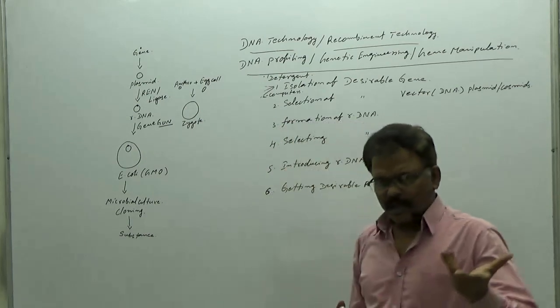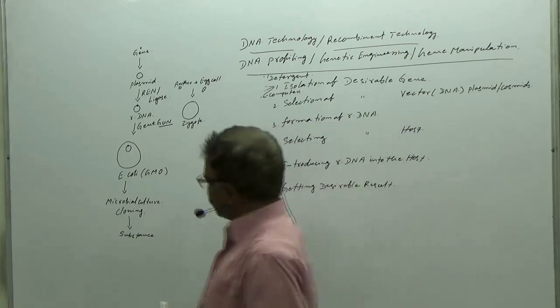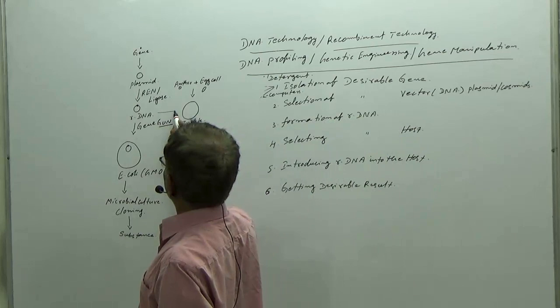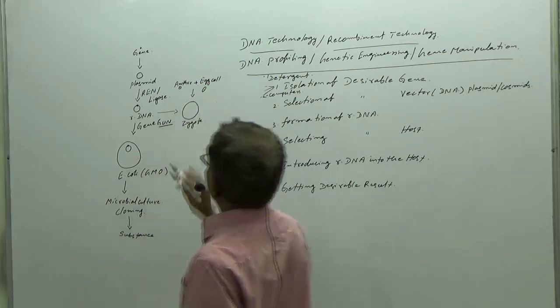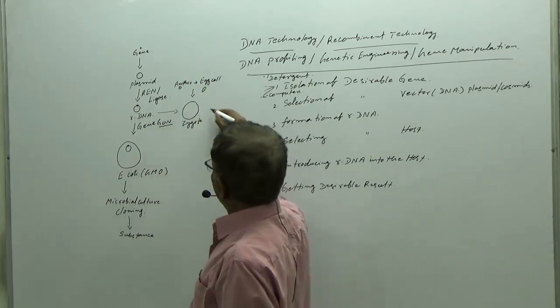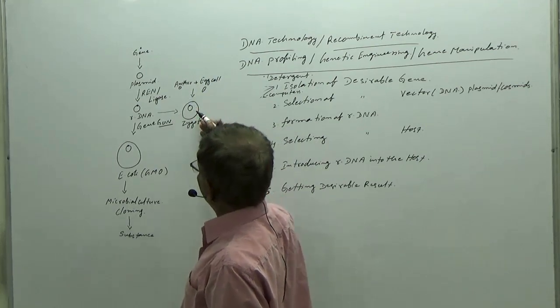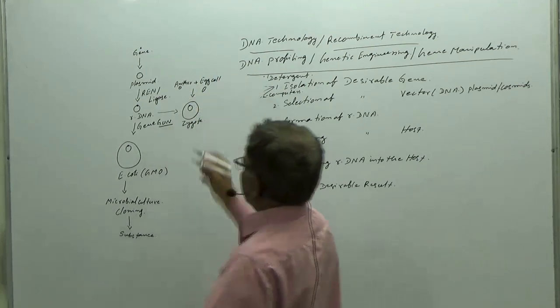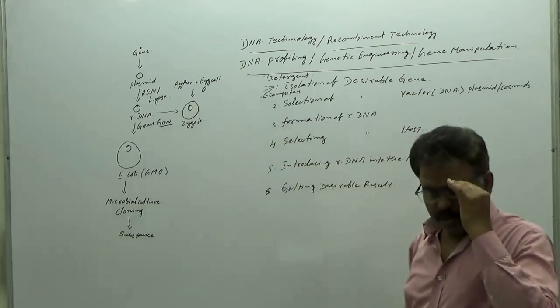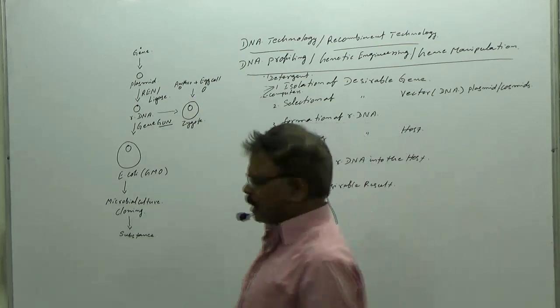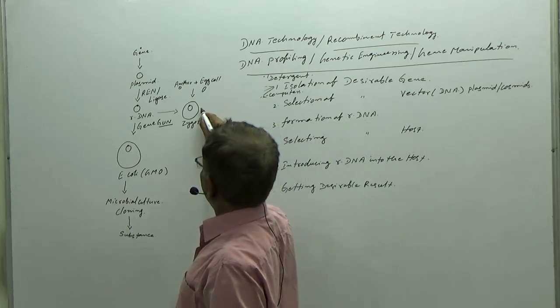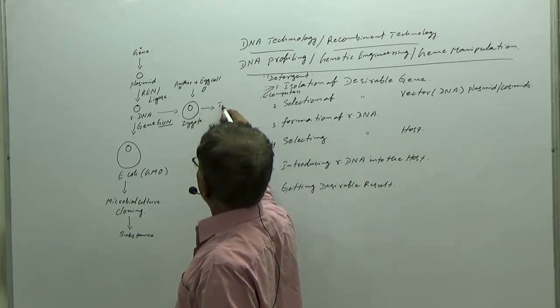A single cell. Is it a zygote? Now they insert this rDNA into the zygote. Same, by using a gene gun they insert it. Then after inserting into the zygote of the plant cell, they develop it in tissue culture.